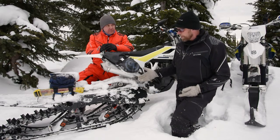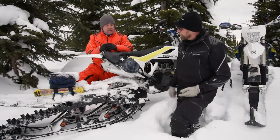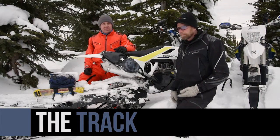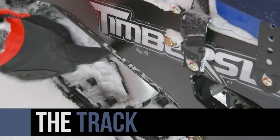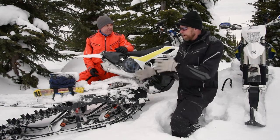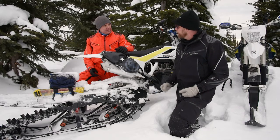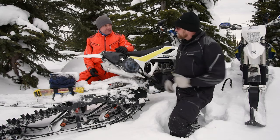This is a new kit for this year. It's been out on 15 rides or so. What have you got over there for damage? We took a pretty good hit last weekend, and when we got back to the shop, it was just a matter of filing it down. But if there was a dent or a serious bend, you just pop a panel off, bend it straight, put it back on, and you're good to go. We've heard some really good stories of people completely tacoing these things. Pull it apart, smash it, maybe even a little bit of welding, put it back together, and you're good to go again. So that's really comforting when you're spending that much money on a track.